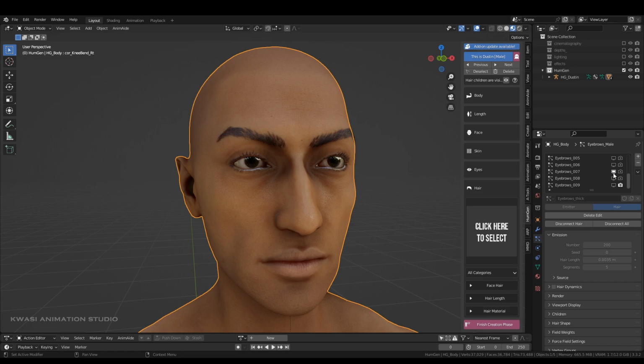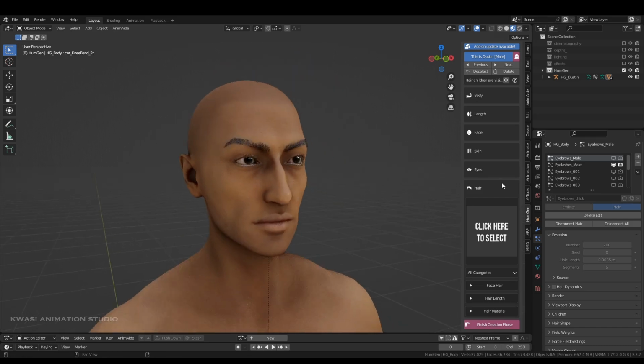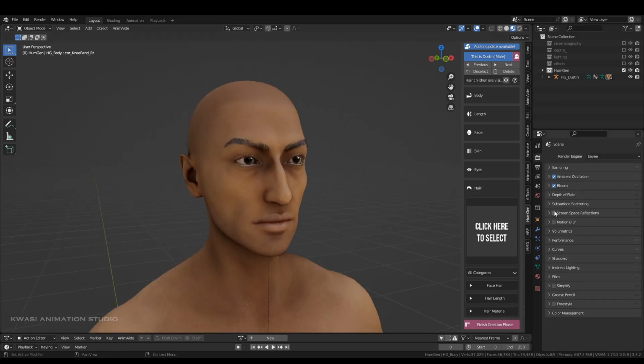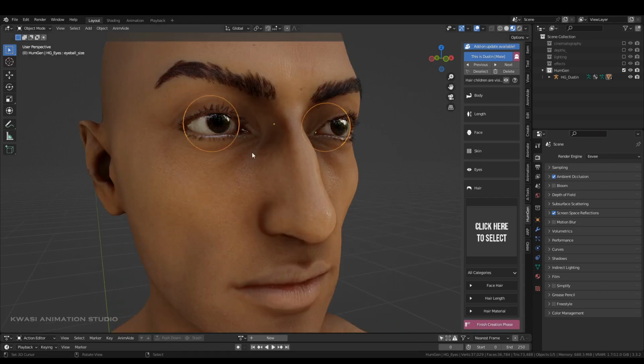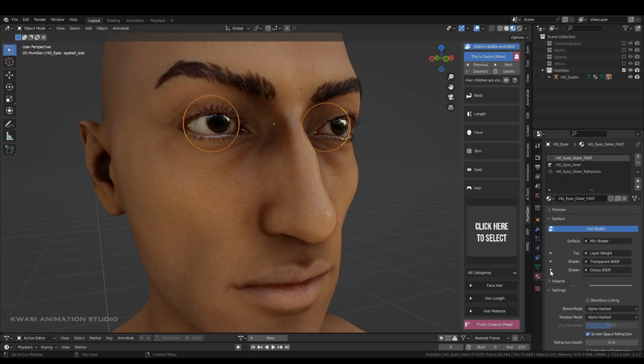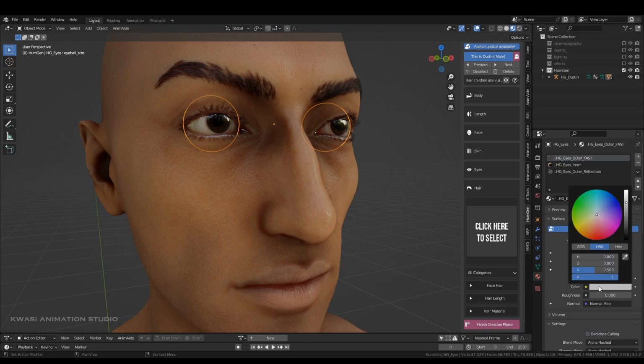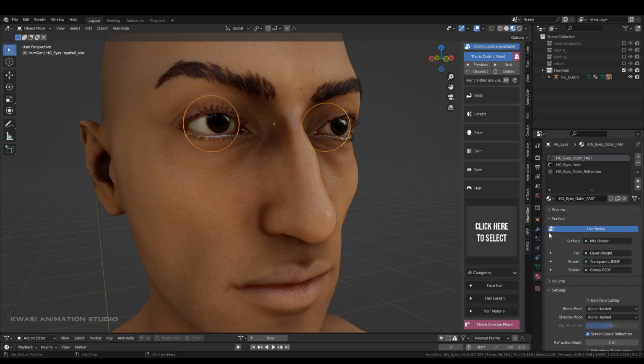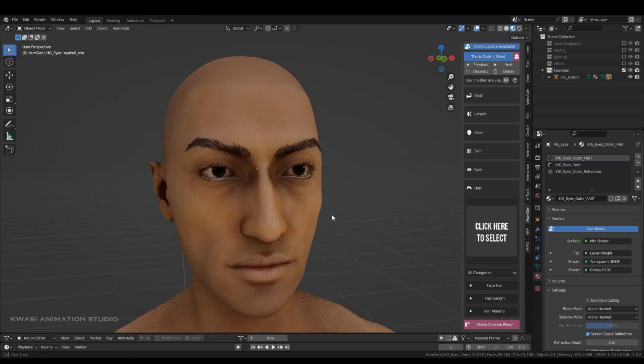This is something I do. I'm not saying you need to do that. And then I just turn this off and turn that one on, because once I do the completion of the process, it's done after that, okay? I'm going to turn on, I don't need bloom. I'm going to turn on screen space reflections just for his eyes. Something I do personally is I come over here to his eyes on the outer, and I bring this down to like 0.1 because it reflects sort of poorly in the light, but I'm not saying this has anything to do with the add-on. It's just a personal taste.